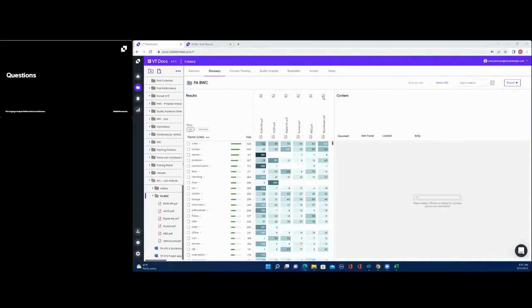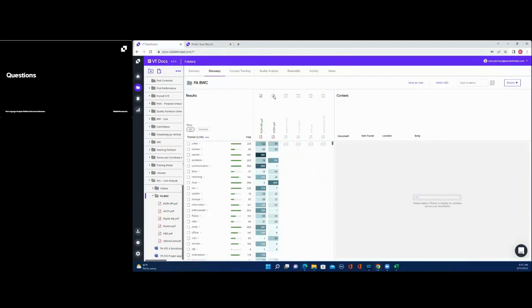I'm going to remove a few documents here from consideration. These are all responses to the RFI. But when I'm just looking at the RFP, we still want to read the RFP, of course. But this is a great way to wrap your head around certain ideas and how the customer is speaking to them. So a little bit of context.